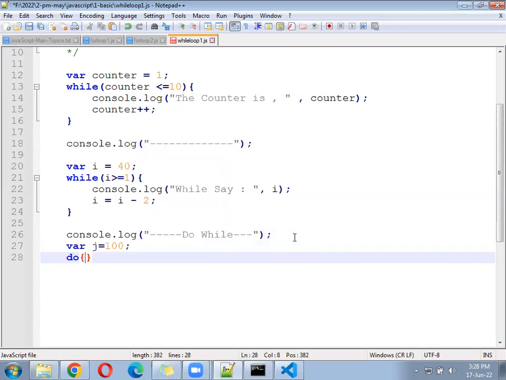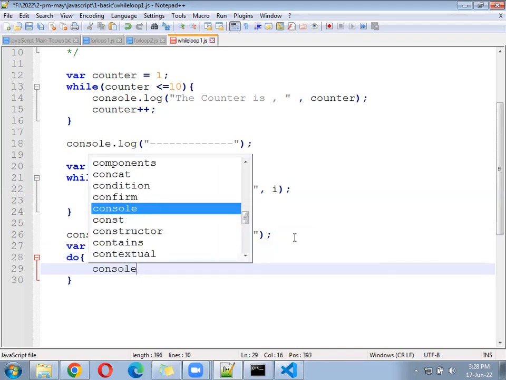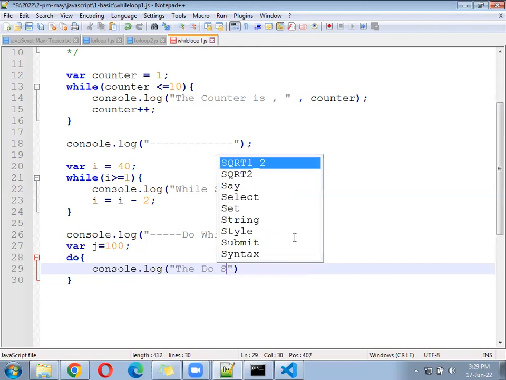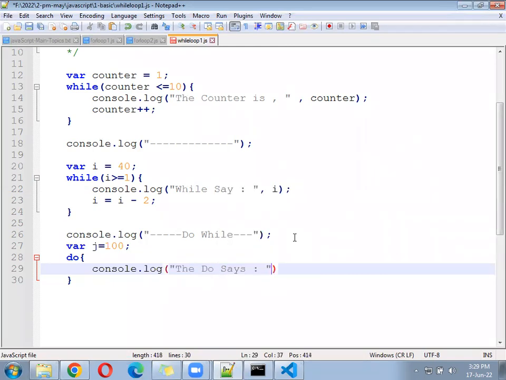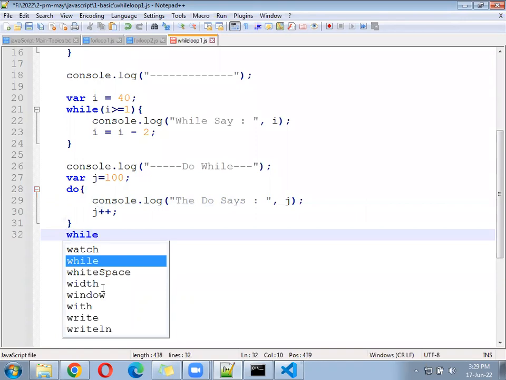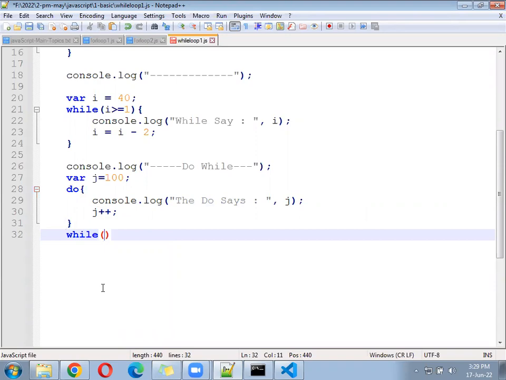Do console.log j, j plus plus, while j less than or equal to 20.